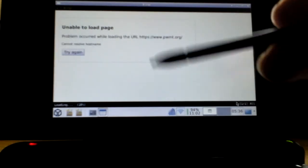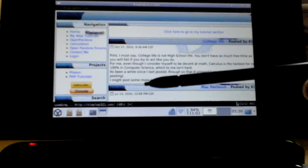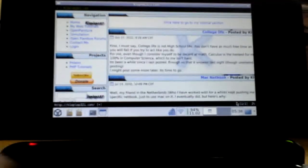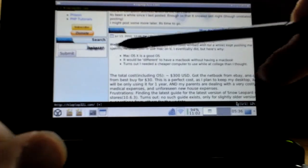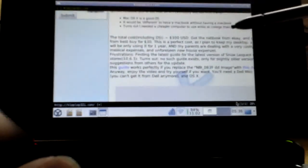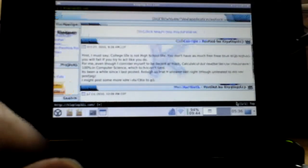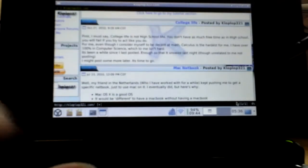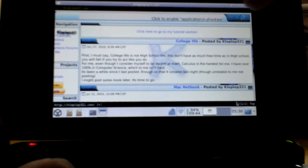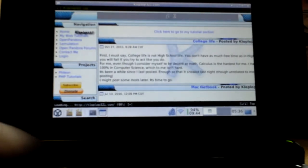Okay, so it's loading. Okay, so it has good image support. It seems to scroll well, and it's got some decent CSS support. I would not say that it's necessarily the best, but it's probably because of how things are on the screen. So apparently it does not automatically adjust the page to the current window.